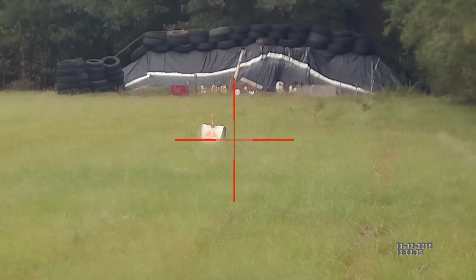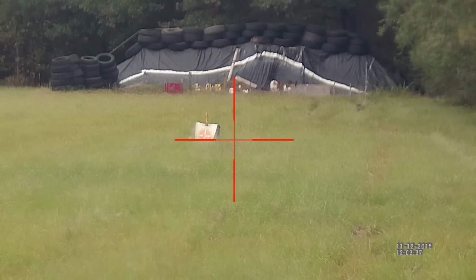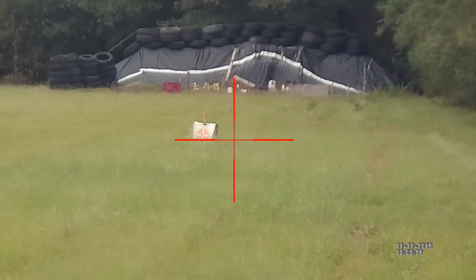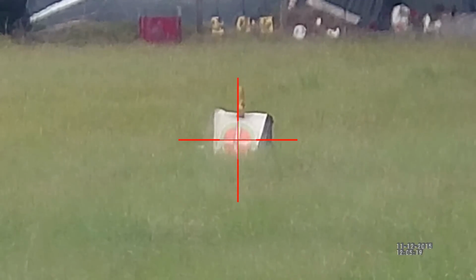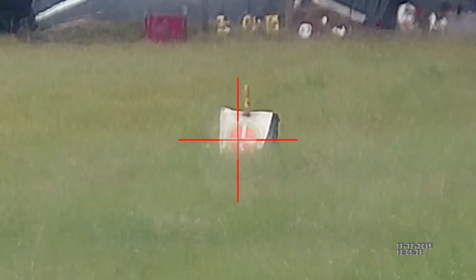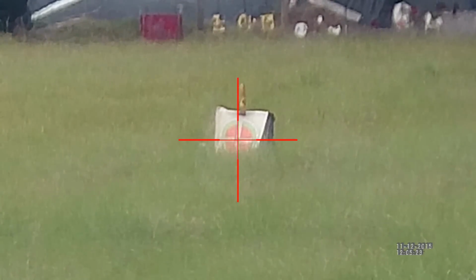Failure to feed. Alright, back at the bench. Gonna make that windage adjustment. Let's zoom in here. Again, 300 blackout, 110 grain, 75 yards.